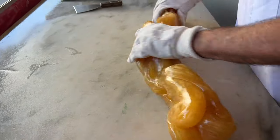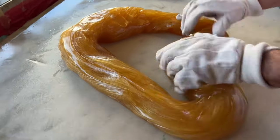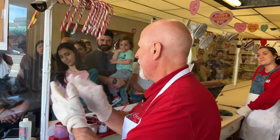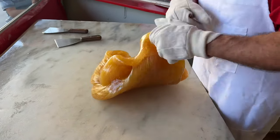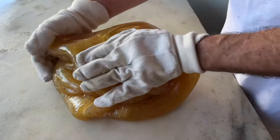Although we do want you to know here at Logan's, we do put a little bit of love into every batch of candy we make. And just to show you how we roll, there's our hardness left for you guys. A little heart there, a little heart. Here's the heart. Remember, Valentine's Day is just 9 days away now, so coming up quick. Uh-oh, a little flavor there. You'll probably smell the flavor in just a minute.